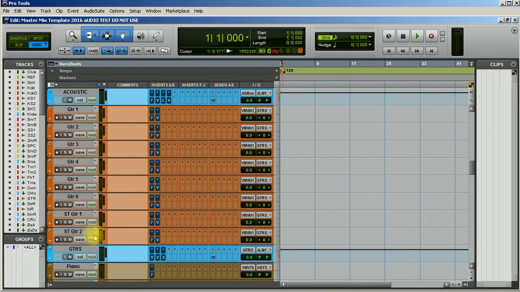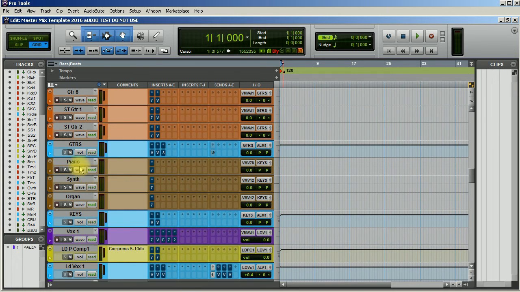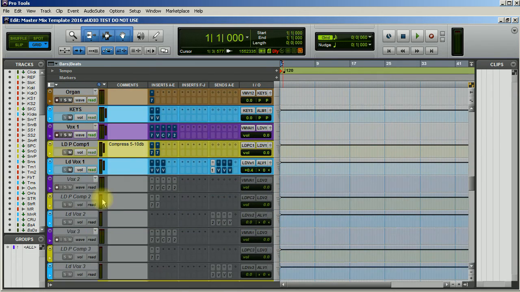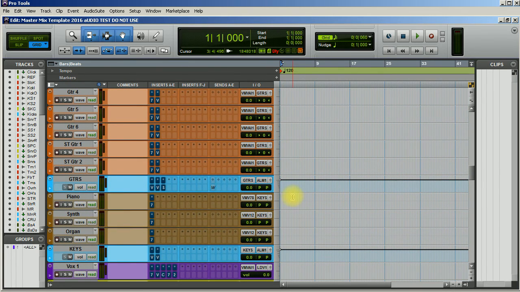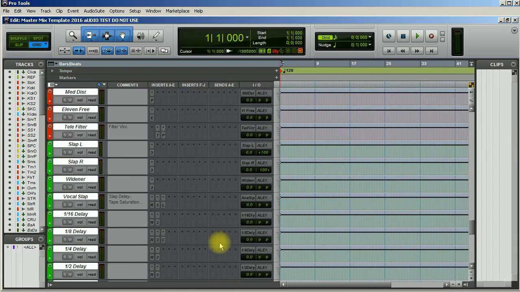These are all generally named guitar 1, 2, 3, 4, 5, 6, and then 2 stereo guitars. We have some synths and keys, and I may need to add some as I go, but it's much simpler to add it as I go than it is to reroute every single thing in here for a new session.